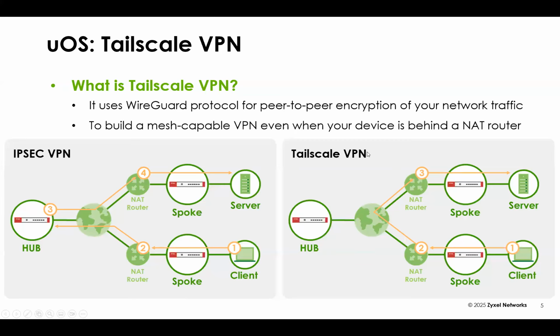With the Tailscale VPN, we can eliminate having to route through the hub itself. All we have to do is have this mesh set up on Tailscale VPN where we can go straight from the client to the local spoke, or the hub, or the remote spoke. So we have eliminated the need to have a hub and spoke topology. We can reach all the nodes specifically through the tailnet VPN. That's what it's called for Tailscale. It's tailnet.